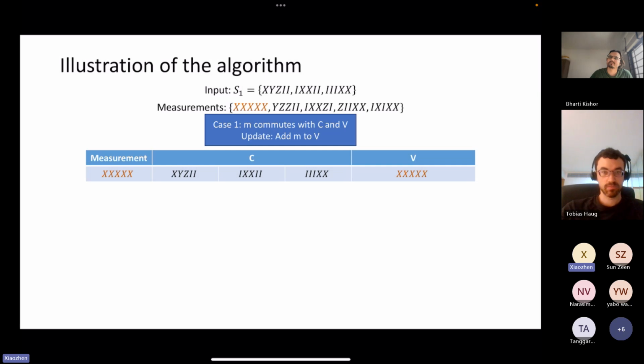So to initialize, we will put all the stabilizers in S1 in the set C, and this will store the stabilizers that we want to classify. Then we will keep track of the additional measurements. Before that, what matters is which measurements are present and in which order they are present, right?